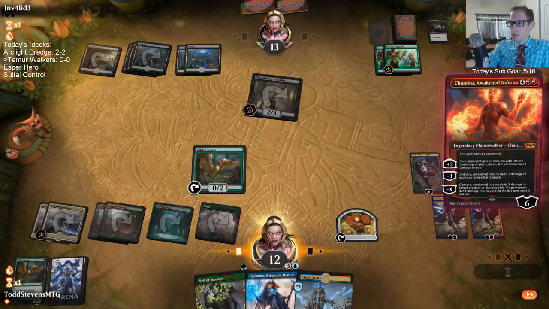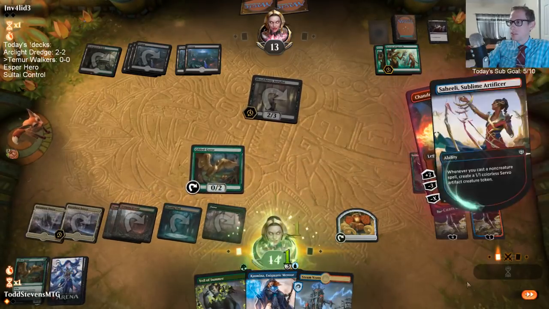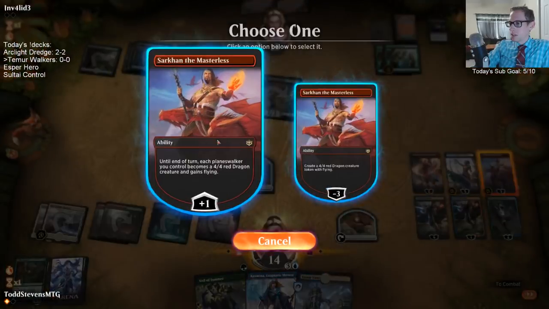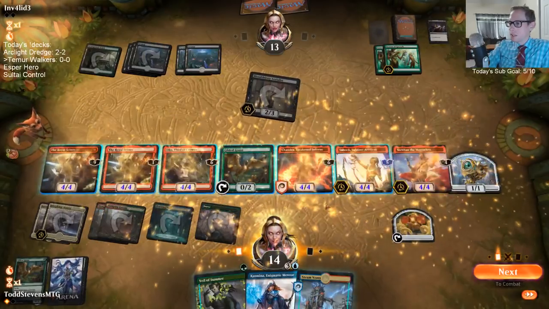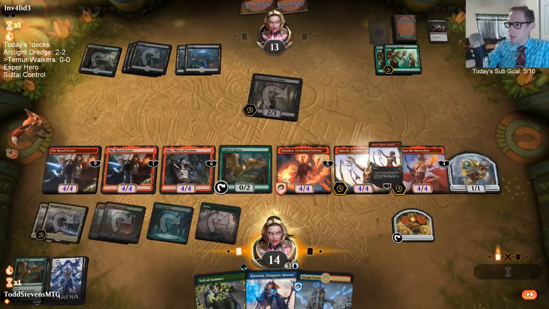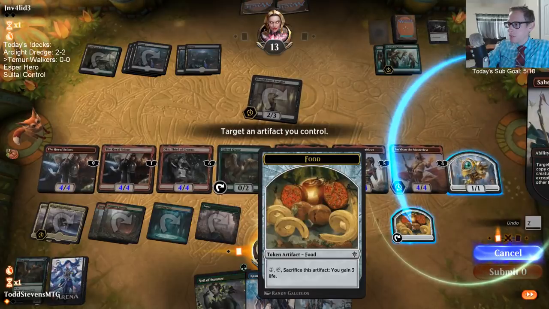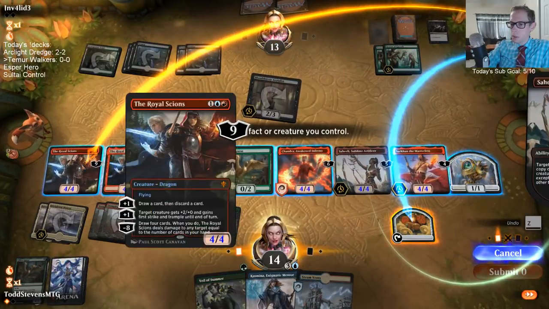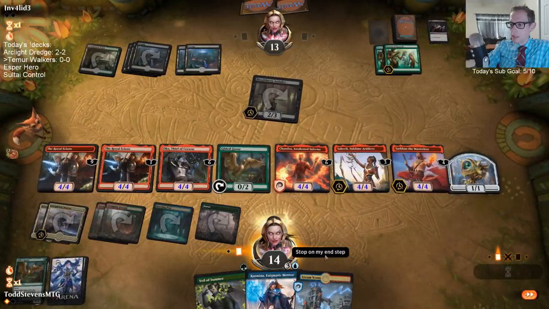More planeswalkers. All right, so this is gonna be cool. We're gonna turn all these into creatures, and then Saheeli is gonna turn this food into this Royal Scion. Some lessons for you all.